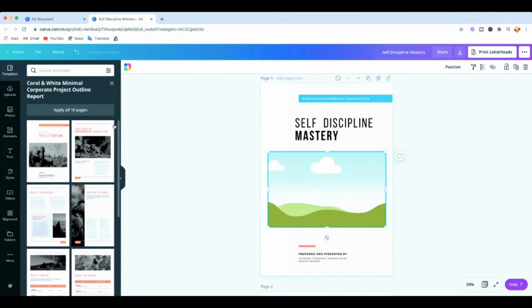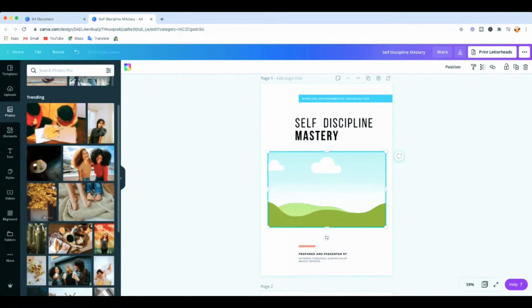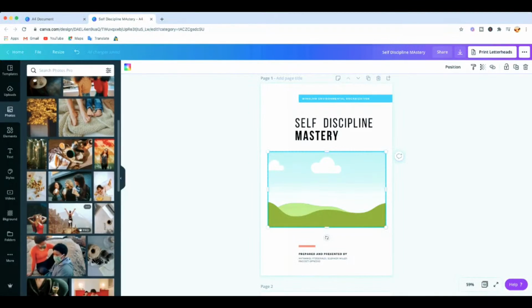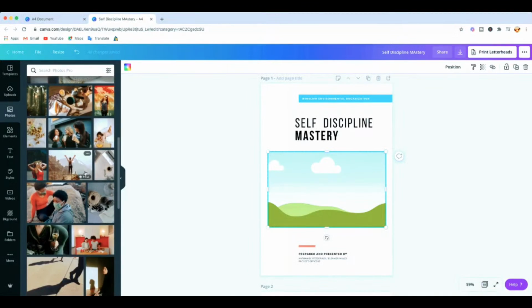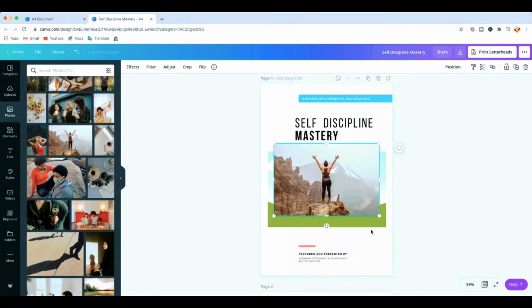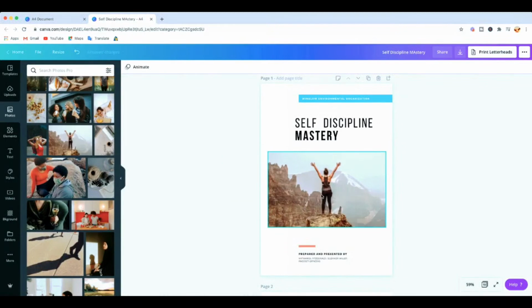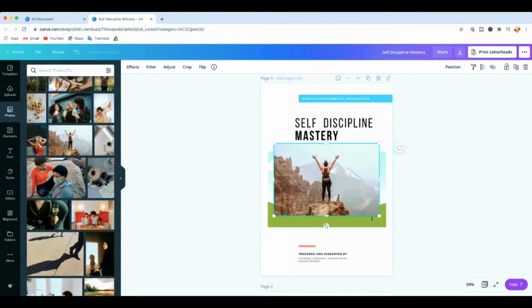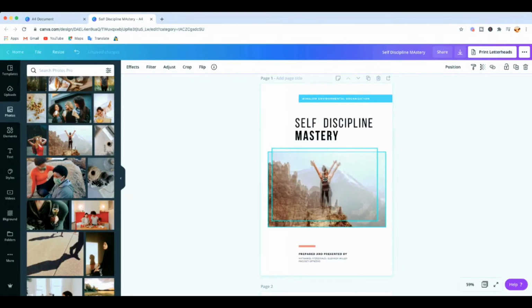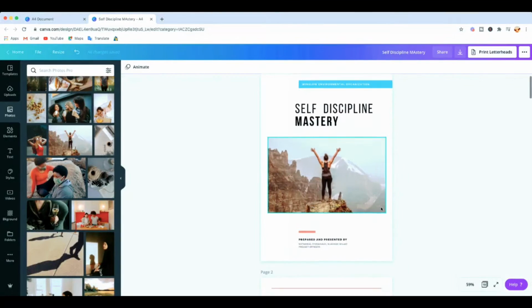To insert the photo here, you just come up to the photos and then insert one photo that you like. Let's say I like to insert a photo that is related to the topic. So let's see if we can put this one in. You click on it and then it comes here, or you can drag it and bring it straight inside. If you click on it, it will come up here, but you need to drag it into the placeholder. As you can see there, there's a very nice photo.